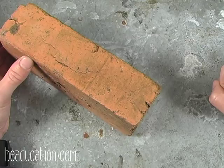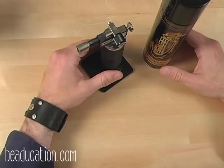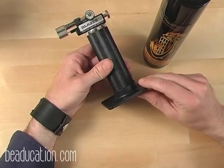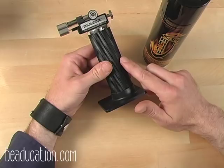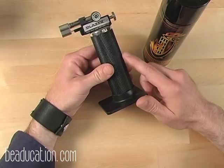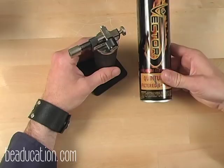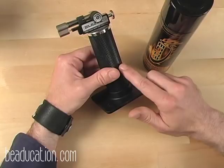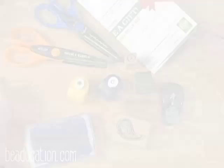The tool you'll use to fire your enamel is a Blazer torch. I prefer the Blazer torch because it can be used for many applications — from silver clay to fusing to torch enameling. I also prefer it because of the metal housing, which stands up to repeated use. To operate your torch you're going to need triple-refined butane gas — I always encourage students to get the best gas they can to prevent clogging. Whenever you're working with a torch, be sure to wear safety goggles.